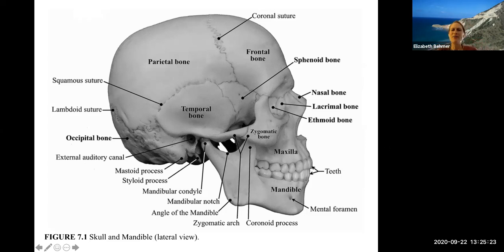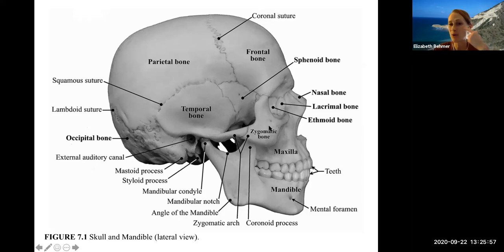Okay. Sorry. There's a lot of things we could talk about with the skull. I'll try to get through this so we're not on here till 5 p.m. listening to me talk. So those are the cranial bones that surround the brain. The facial bones are the bones of the face. So the nasal bone is on the bridge of the nose. You have a lacrimal bone, which is on the medial eye socket. In the lacrimal bone, you have a little duct where tears drain down from your eye. The ethmoid bone sits right between the eyes, behind the nose. It's a really fragile, small bone.